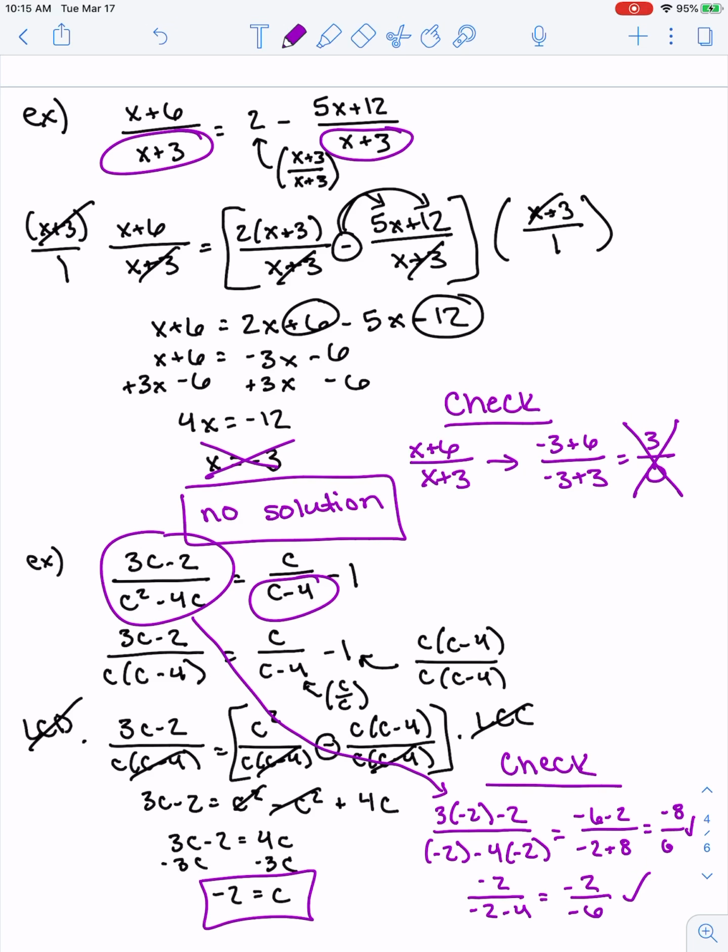So this is what you're going to want to do for homework 8.9. Please make sure that if you have some type of rational expression, you are always double checking that your answer is not going to get you an expression that's going to be divided by 0. So make sure you plug your solutions in to double check that you have gotten those. With that being said, good luck.